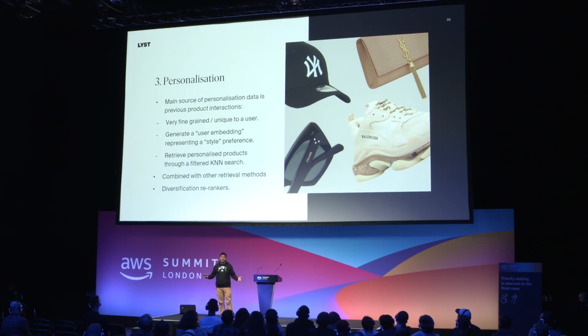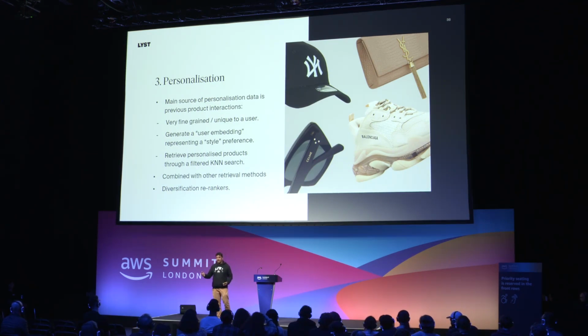So here, the main source of data is the interactions, the products that that customer chooses to look at. No two customers have the same sequence of products that they've looked at. That's a very rich source of data. And we can look at which products they have seen so far in their session, and from that, try and extract their style. What's their taste? What's that indefinable, indescribable thing that describes what they're actually interested in, and process the embeddings for those products to then generate a new embedding that is trying to capture their style or their taste.